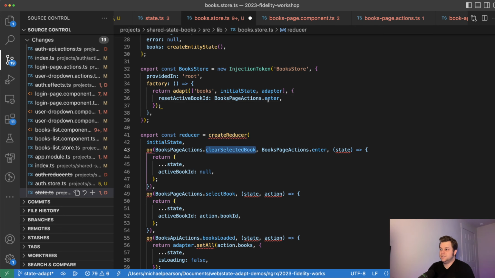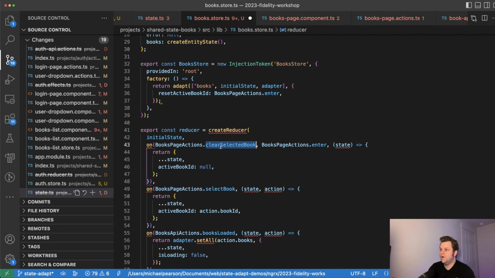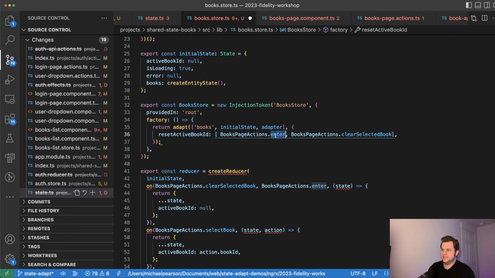All right, so where did I get enter from? Oh, two actions. Oh, tricky. So, yeah, both of these. Okay, that's easy enough. So you can directly command it to clear the selected book. You can also have it react to this.